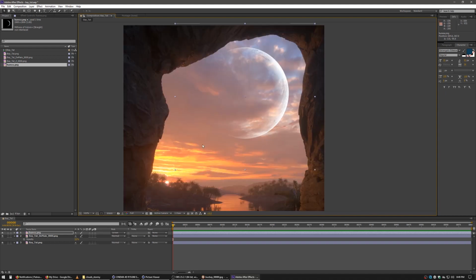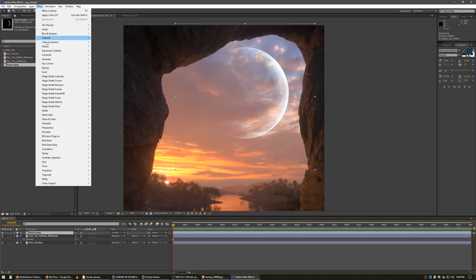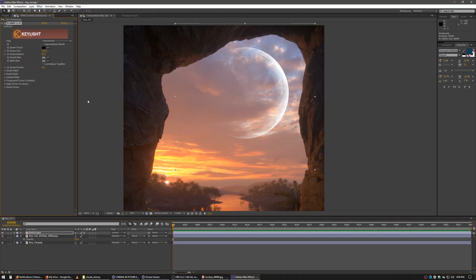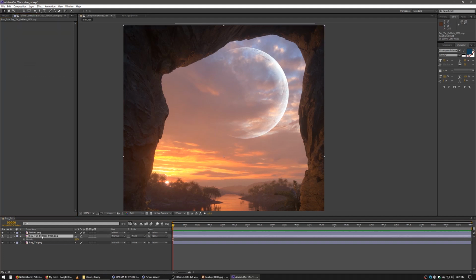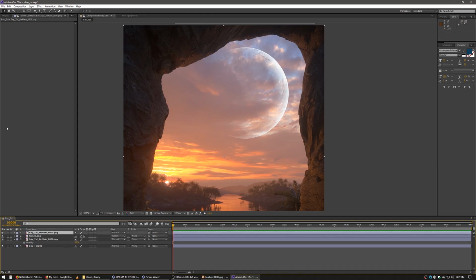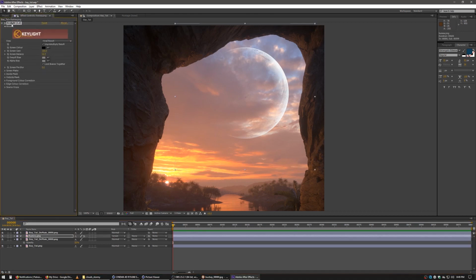and we're going to use an effect called Keylight. And what I want to do is duplicate this. Actually, I don't want the Keylight here.